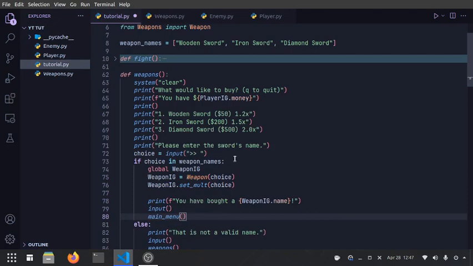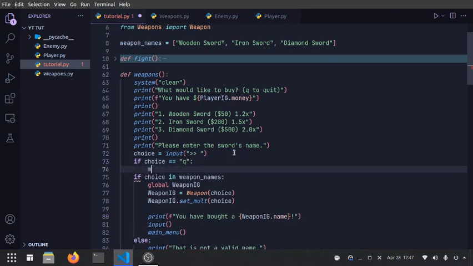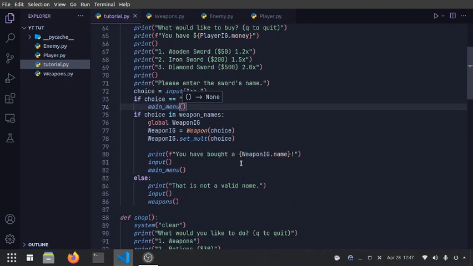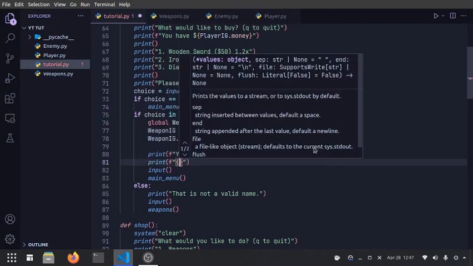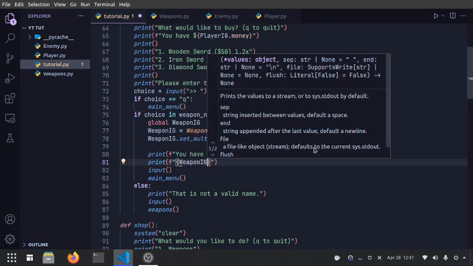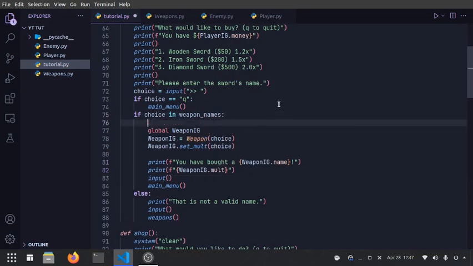And if choice is equal to Q, then we can just go back to the main menu. Okay, and let's just, for debugging, weapon ig dot mode, and we have to, I am so dumb, I keep forgetting this.